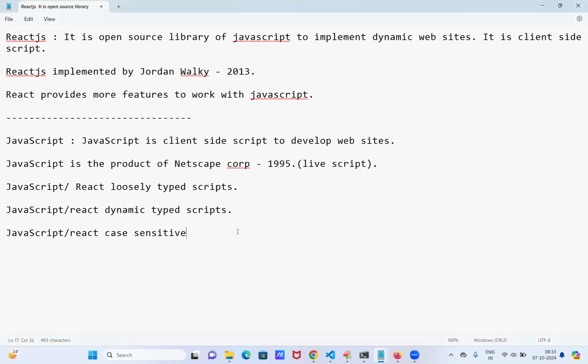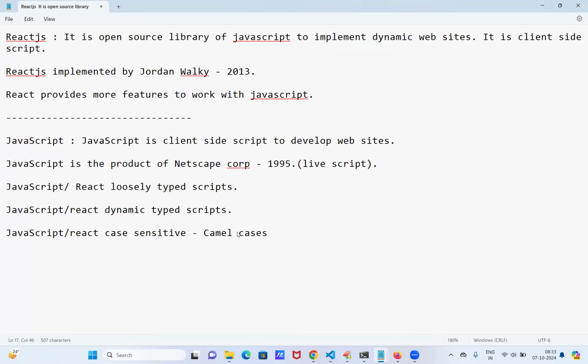JavaScript and React are case sensitive. Case sensitive means we need to follow those particular cases. If functions are in capital letters, we need to follow the capital cases. If they are in small letters, we need to follow the small cases. Mainly those are camel cases.